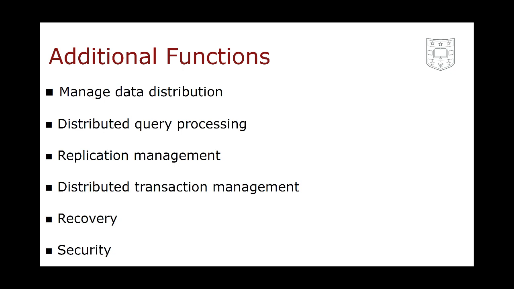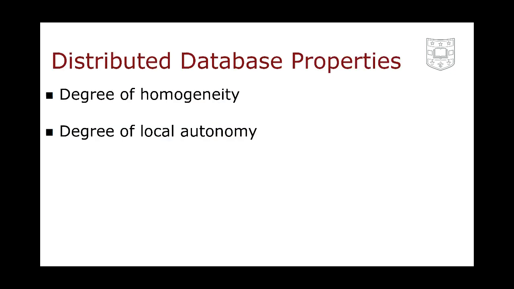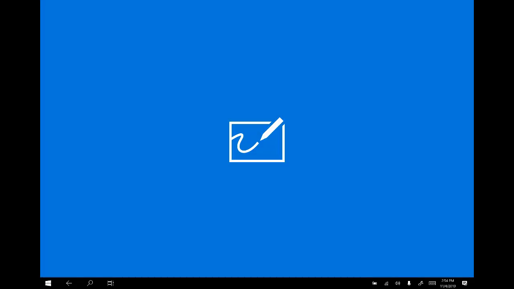Before we talk about data distribution, let's go through a couple of examples of what a distributed database actually looks like. For all of these examples, we can talk about the distributed databases as far as the degree of homogeneity and the degree of local autonomy, as well as how distributed it is. There's actually varying levels of distribution. I can have more or less distribution, right?